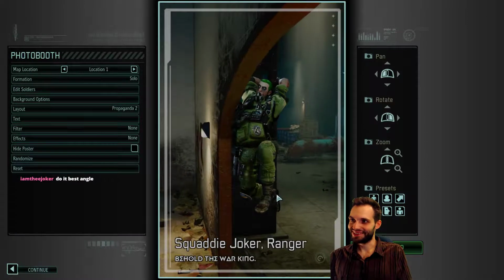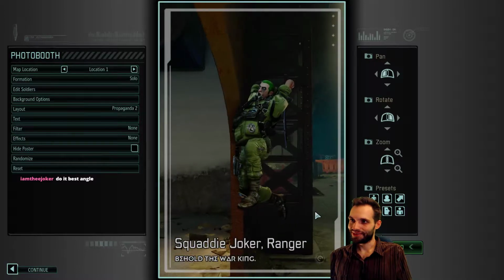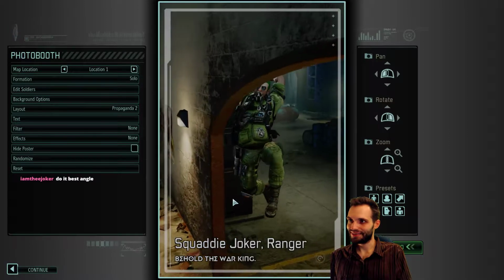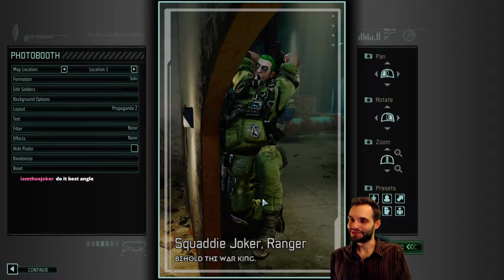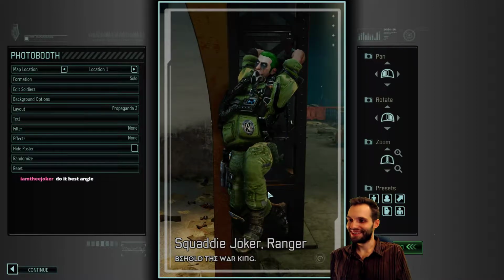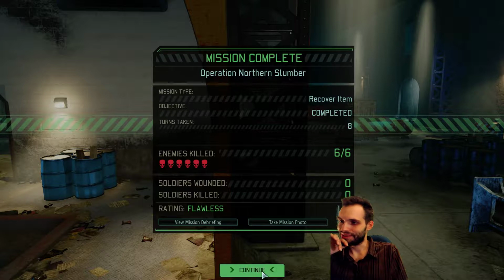Do it at the best angle. You do want it? Alright. I'm thinking something like... We want the sword in there too, but we also want your face since it's the character. Maybe something like... There? You could also go close. That's not bad. Sure. I love it though! Behold the War King! Alright, it's fine. And we already took the mission photo, so let's go ahead and go. That was too funny. Alright.